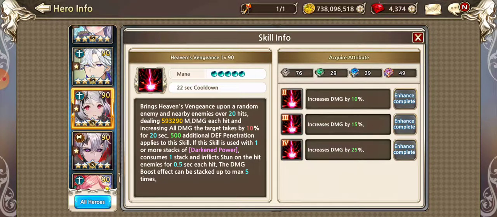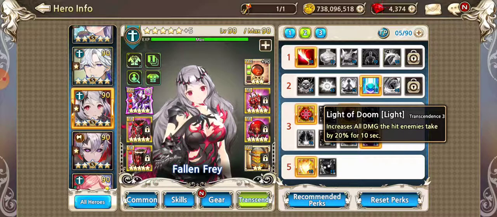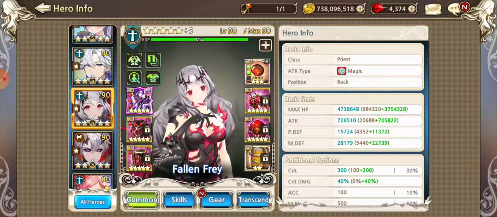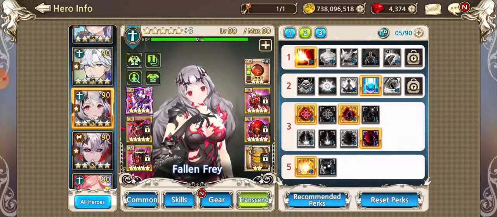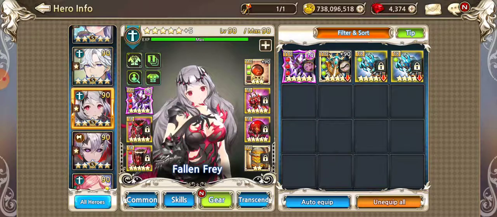The main thing I also want to point out is her modest PDAM amplification and MDAM amplification. So it's 20%. It's not a lot, but guess what? It's something. She's also giving out an additional attack speed that's irremovable and 7% of her attack to my DPS. So she's gonna, with this Blessing of Earth, have around 1 million attack with these perks on and everything like that. And on top of that, she's healing allies regularly by 360% of her attack. She's also increasing Death Pen by 500 for 7 seconds. So Frey is just an incredible specimen in World Boss.